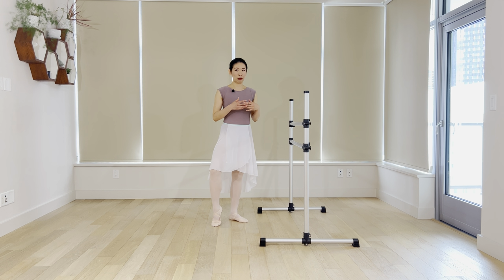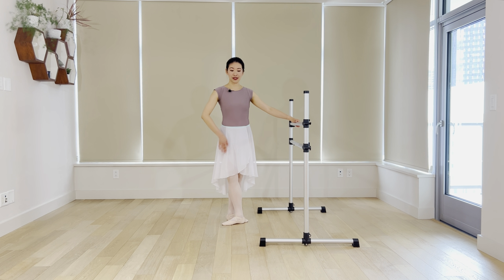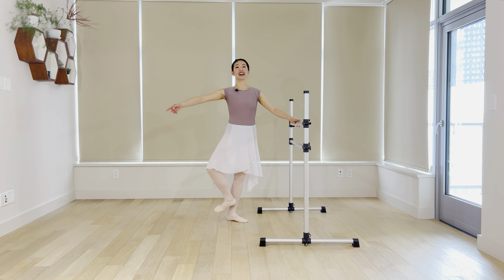Next up is frappes. I'm going to be demonstrating on my left side. So we are going to get started in fifth position. Five, six, seven, flex, eight, frappe, one, and two, and three, and four. Third one, and hold. Pique, flex to the side, flex back to the side, flex front to the side, and hold. Pique, flex back, three to the back.